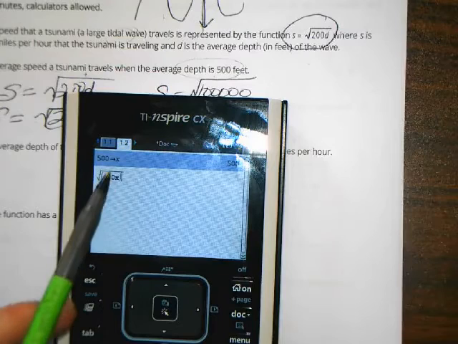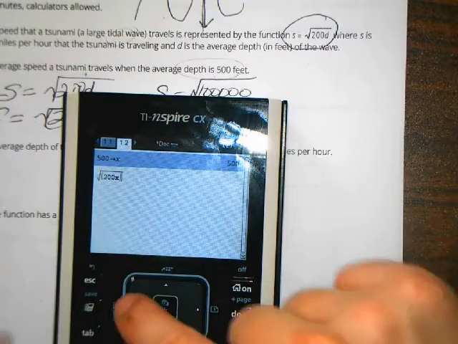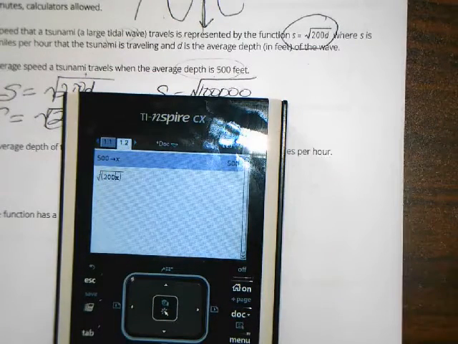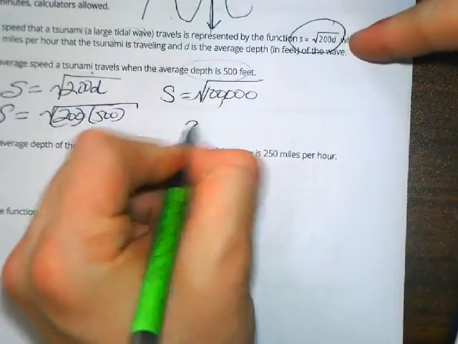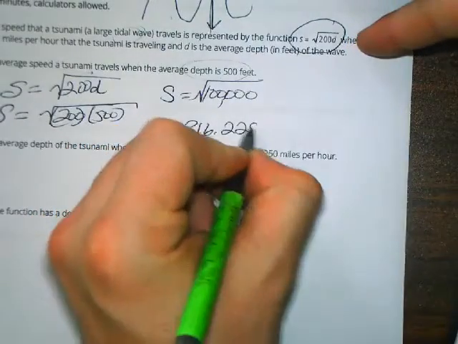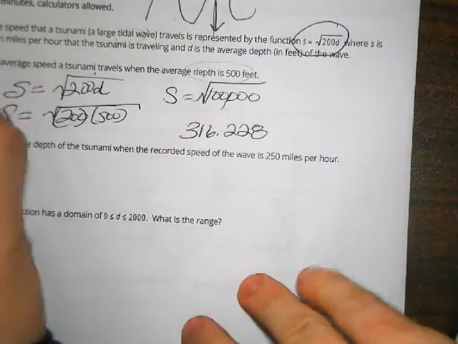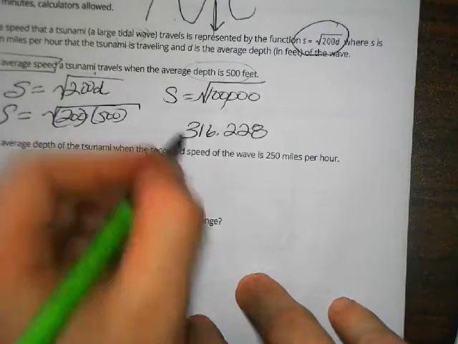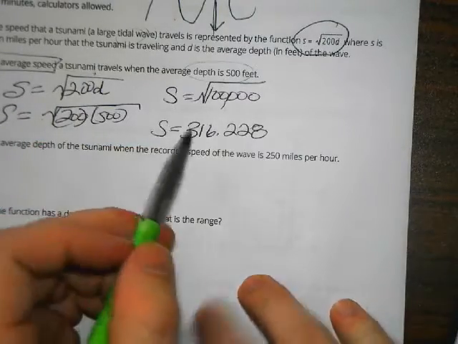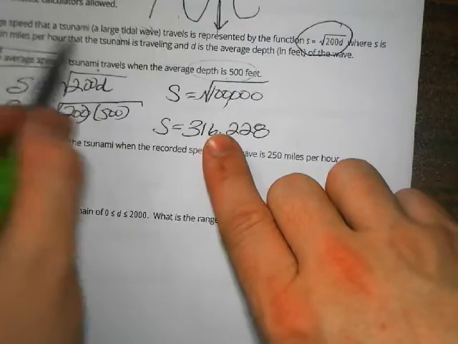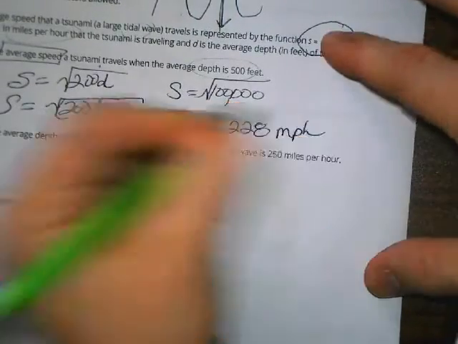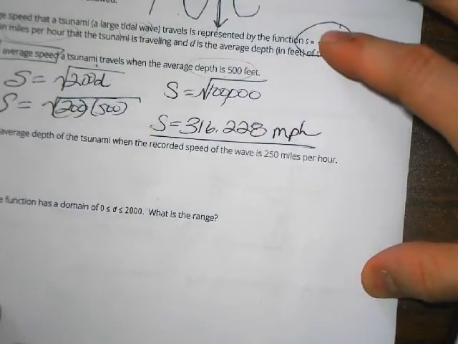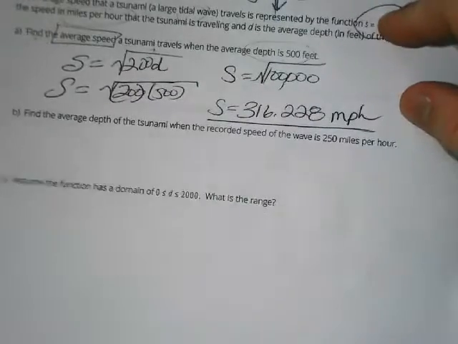So if x equals 500, and we are looking for what is the square root of 200 times x, then we can hit enter, and it's going to give us 316.228. That will be the average speed, and speed is in miles per hour. So this is 316 miles per hour. That is a fast wave coming at you, 316 miles an hour.